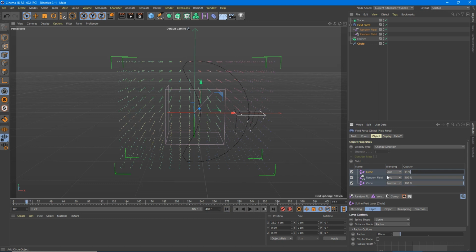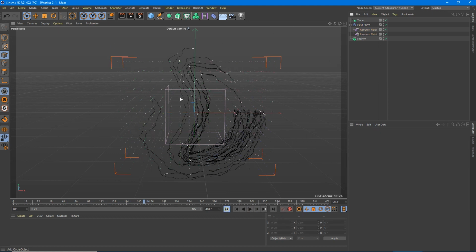But let's just say 11%. So now we've got this cool shape that's going to have a tighter look, almost like it's growing together to form this super vein or vine, so you can really play with that and get some different results. Bring it back down, and you get a different look just by altering a few settings. So this would work as, look how cool that is. So now you can do whatever shape you want, right?